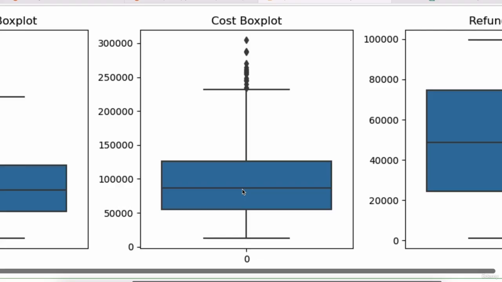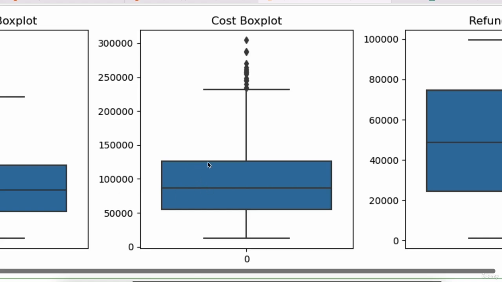If you arrange the data from lower to higher or higher to lower order, this particular value is not affected by outliers. So it is important to include in the descriptive measures. You can see the median cost is approximately around 80 to 85,000 euro.